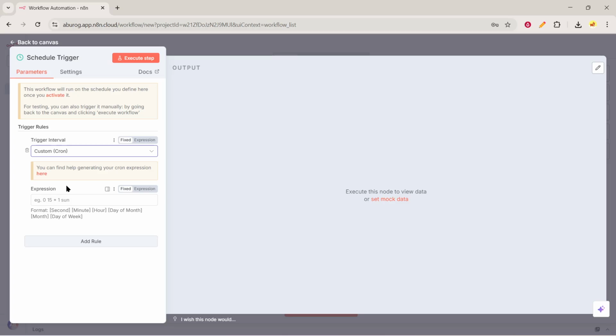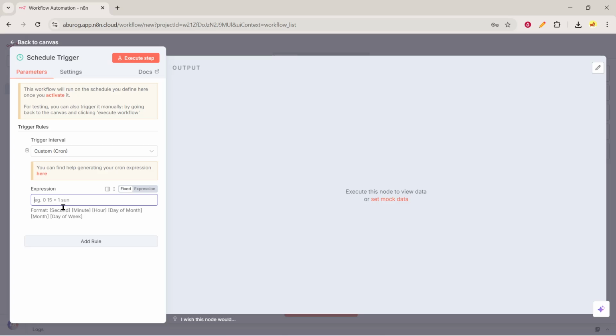suits your needs. Now, you'll see a field labeled Cron Expression. This is where the magic happens. A Cron expression consists of 5 parts representing different time elements: minutes, hours, day of the month, and day of the week. Enter your desired Cron string here. If you aren't familiar with Cron syntax, a bit of research or a handy Cron generator can always simplify things. This string precisely dictates when your workflow will be triggered, so make sure it's set according to your specific requirements.